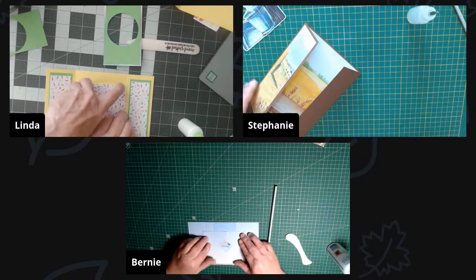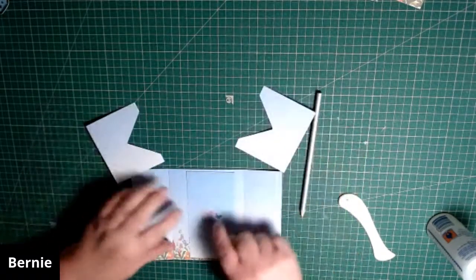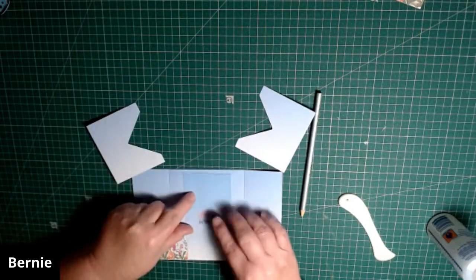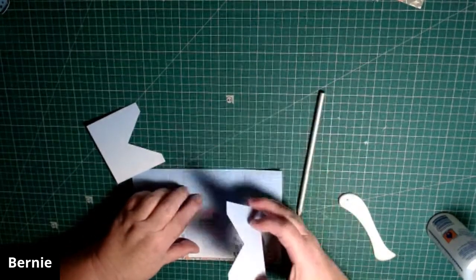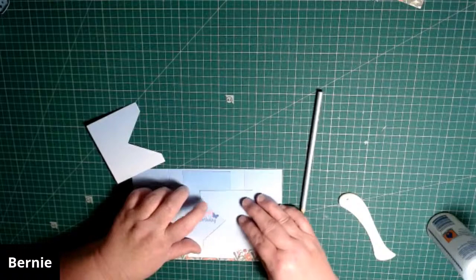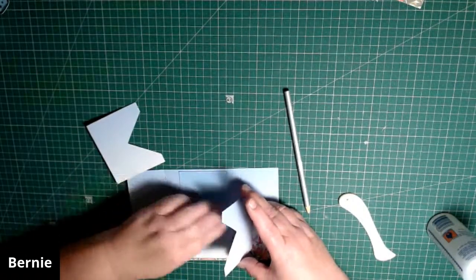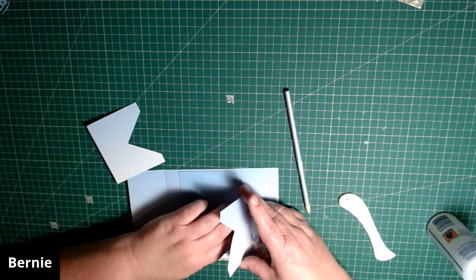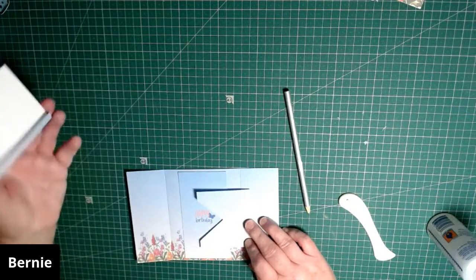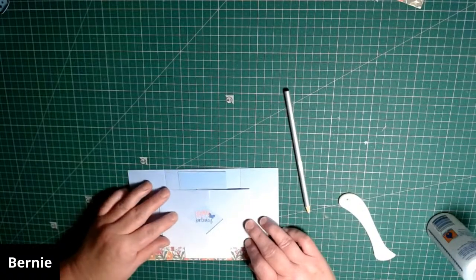Yes, we do. Okay, so Bernie, I'm going to come back to you because you're putting your shutter together. Is that correct? Kind of. I made another piece for the back for my sentiment. It just says happy birthday. And I was just trying to work out where I've got to put that. I had some trouble putting this on, working it out, but I followed something and I got there. Good, as long as it's in the middle. Now, on the file that I gave you, were there score lines on that part or not? Yes, there were score lines. Okay, I wanted to make sure I gave you guys the one with the score lines.